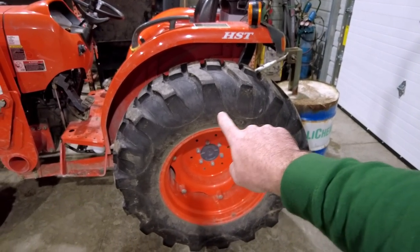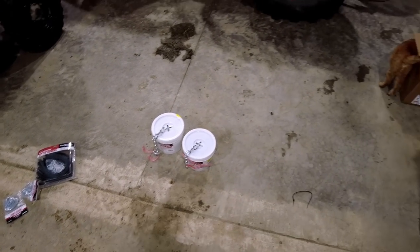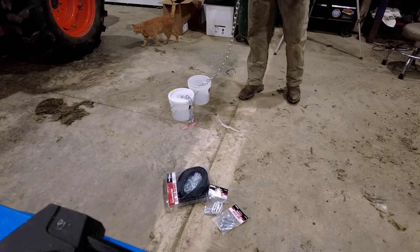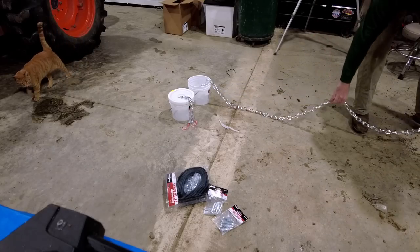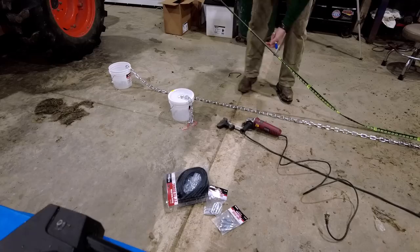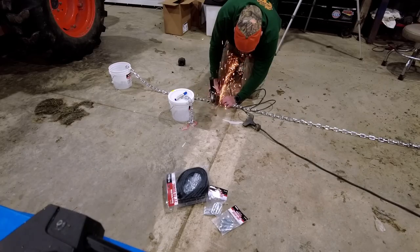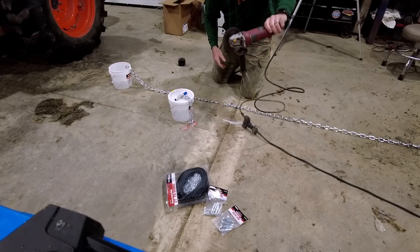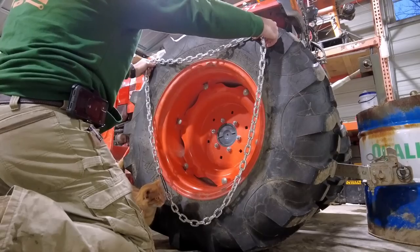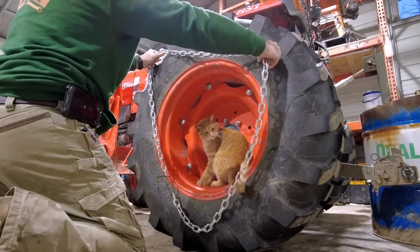I've already done some math and figured out that the circle we're gonna need here is gonna be about 8 feet. I'm gonna pull 8 foot of chain out. We're gonna cut it, and I guess we'll get started. I know it looks kind of crude, but I think that's about what we want. 8 foot seems to be somewhat good.